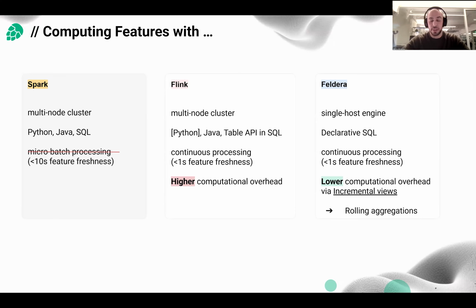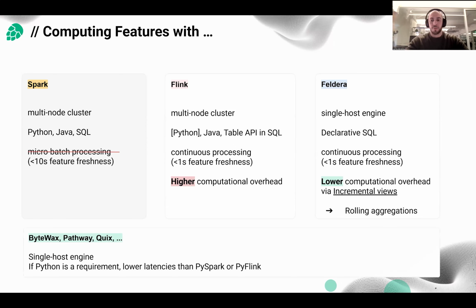And this is especially interesting for rolling aggregations, because as we will see later, not all the data in the windows will be used to compute the new aggregations when one event comes in, but instead just the changes in the first and last event will be used to update the aggregation.